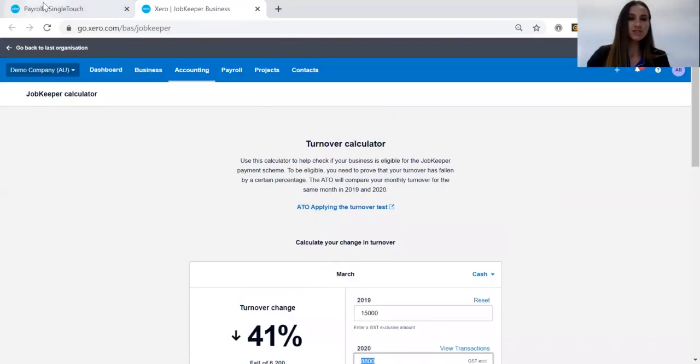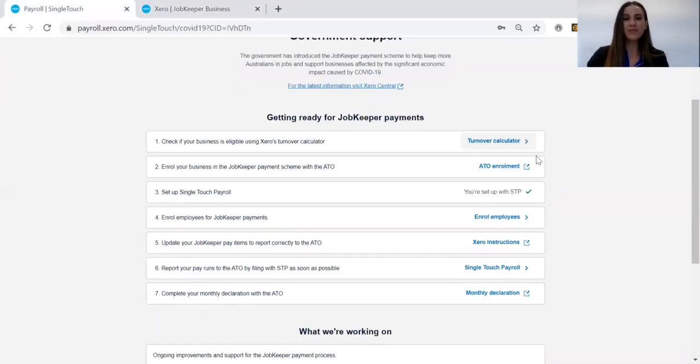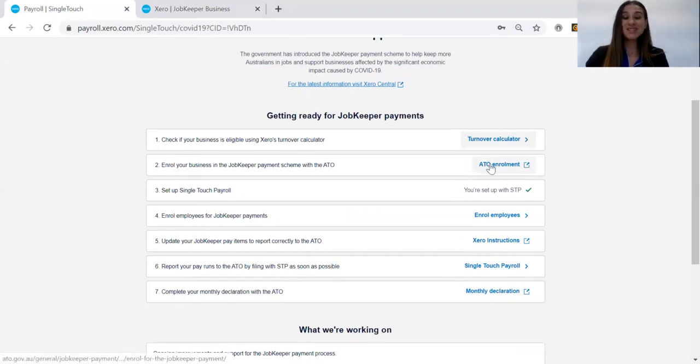Okay, so we're going to go back to the function here, and keep following through the steps. The next part is the ATO enrollment, which was released yesterday. If you have any questions about that, please give our office a call. You can do that through MyGov ID. Our office has access and can register you as your tax or BAS agent. If we're not your accountant, please contact your tax agent to talk to them about getting enrolled. Otherwise, try to access your own MyGov ID account and enroll yourself from there.